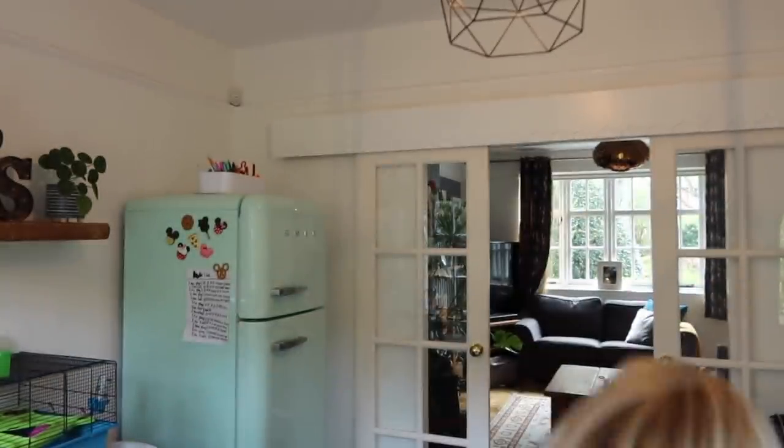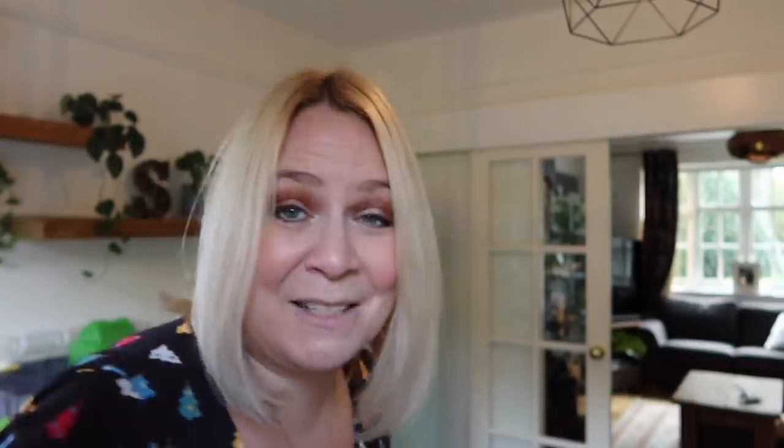There she goes playing with it. So there we go — that's our festive Home Bargains come-shop-with-me and haul! I'm hoping very soon this will all be decorated. Oh wait — Stephen just passed those Disney Christmas glasses, I forgot the best thing! When I tell you, when I walked around the corner and saw these in Home Bargains — £2.99 for Disney Christmas glasses — I gasped. I was hoping for some Disney Christmas mugs but this was literally the only Disney thing I saw. So I was so pleased!